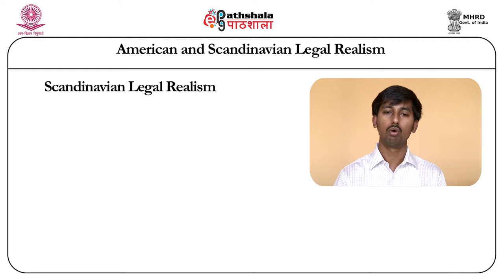So far when we have discussed realists, this group may be termed as American legal realists. As against this group of American legal realists, we do have another group of legal realists who are known as Scandinavian legal realists, who think the law as it is to be found does not only get explained by physical facts, but there are many psychological effects whereby the citizens behave in the manner they behave. If they see that outcomes will be different, they will behave differently. And how do they see what sort of outcome can be had in a given circumstance? That largely depends not just on physical facts, but on a lot of psychological effects, according to the Scandinavian legal realists.